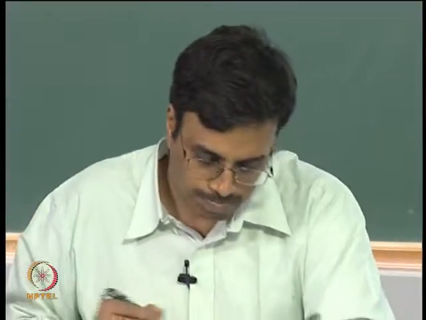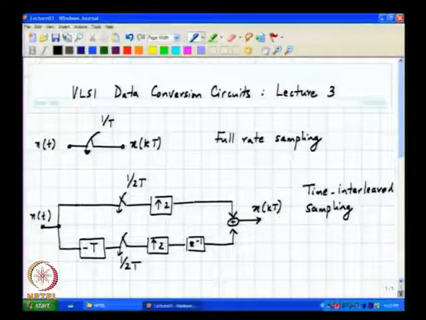Welcome to lecture 3. In the last class we were looking at the equivalence between full rate sampling and time interleaved sampling. The motivation to consider time interleaved sampling is those applications where implementing a full rate sample and hold might just not be possible. So just like if you are not able to work hard enough, you hire more people to do the same job. Here the idea is to use 2 sample and holds, sampling at half the rate and working in parallel, and somehow you stitch the outputs together in order to get an output sequence which is what the full rate sample and hold would have given.